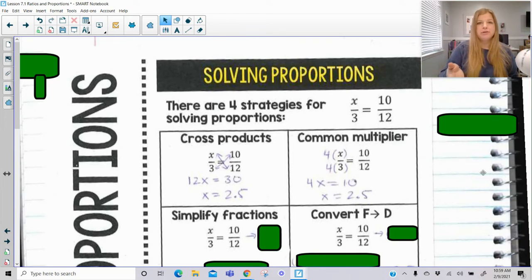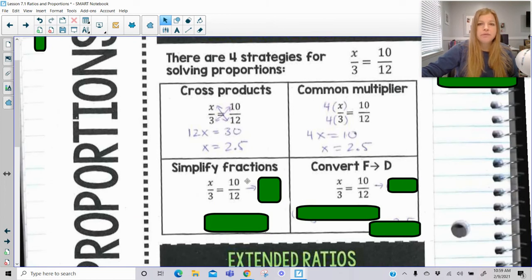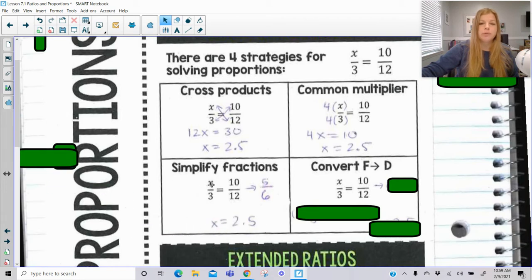Sometimes that's not the case. If the denominator there was 5, 5 to 12, it's not going to be a friendly common multiplier to use. You can also simplify your fractions. Sometimes this gives you the answer right away, and sometimes it just helps you work with smaller values in your numerator and denominator and make the mental math easier to do. 10 over 12, I should notice I could simplify that to 5 over 6. Now I could either use cross products with x over 3 equals 5 over 6, or I could use the common multiplier. I could say, the only way you get from 3 to 6 is multiplying by 2. So what number multiplied by 2 gives me 5? And again, I get 2.5. Or I could do cross products: x times 6 is 6x, 3 times 5 is 15, and 6x equals 15, I get 2.5.